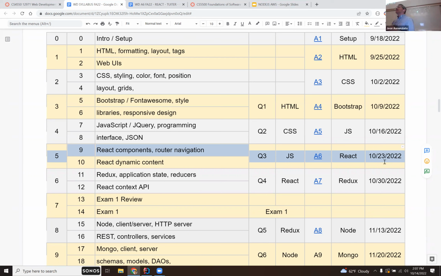We also introduced a new paradigm, the single page application, which is a modern way of thinking about web development. It moves away from the legacy way of thinking of having multiple HTML documents with hyperlinks, where you navigate from one HTML document to another, and the browser dumps the old page and loads a brand new page. That's the old way of thinking.